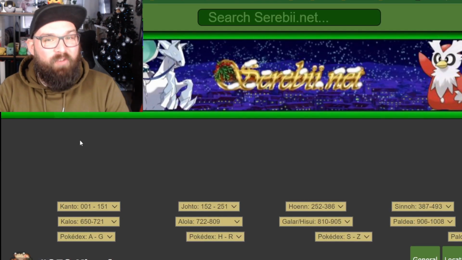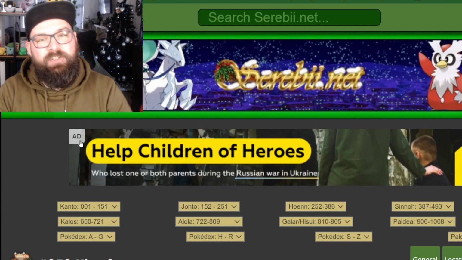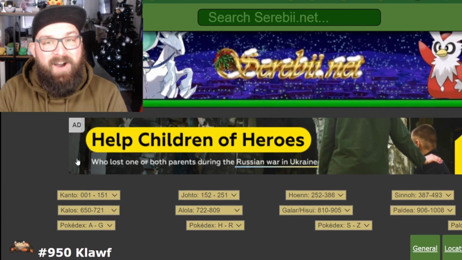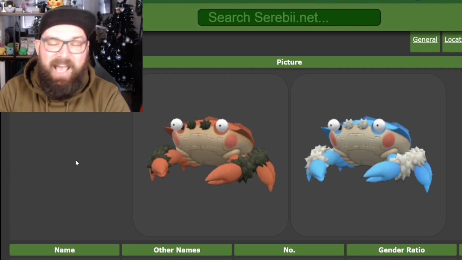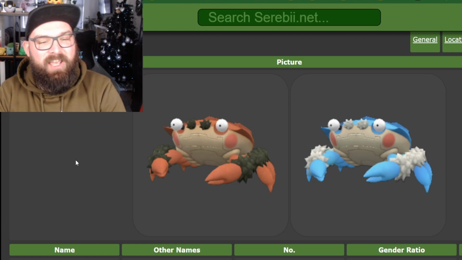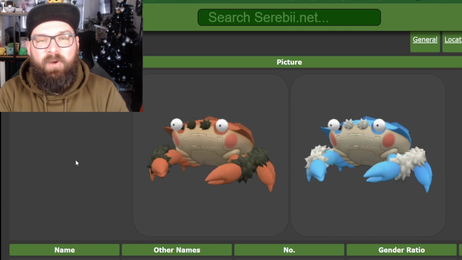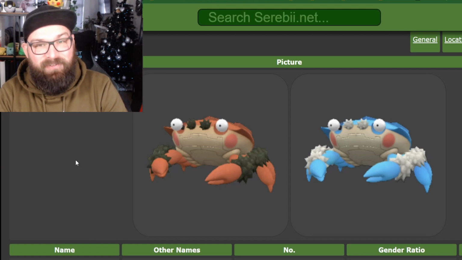Coming up is Clodsire, and before I show it, if you haven't seen this shiny, just know every single person that has seen the shiny for Clodsire has given it a 10 out of 10, and I am no different. Look at the shiny Clodsire. Absolutely phenomenal. This is probably one of my top 3 favorite shinies from Paldea. That blue is just absolutely amazing. Why can't every Pokemon have a shiny that's as good as Clodsire's shiny? Without a doubt, 10 out of 10 for Clodsire.